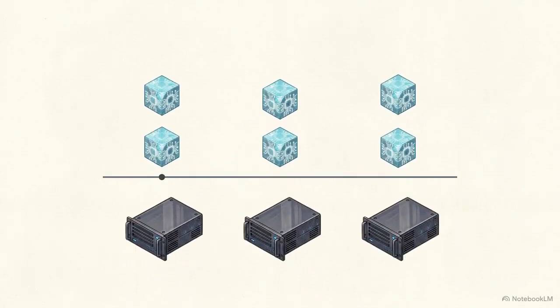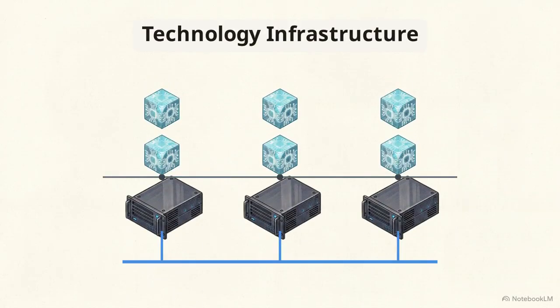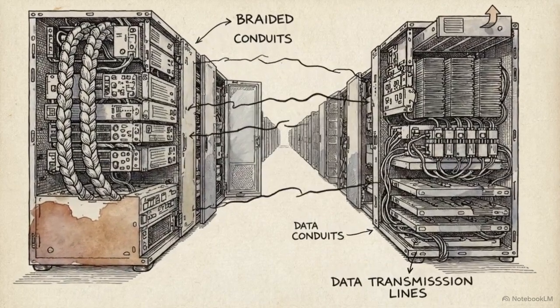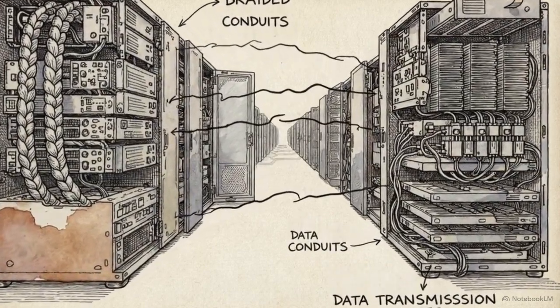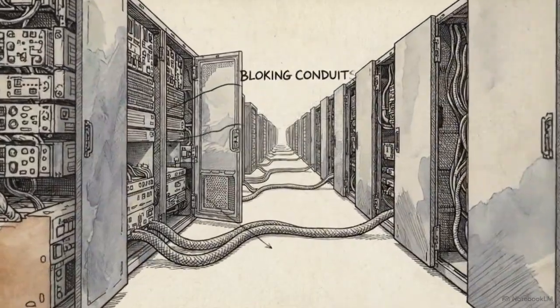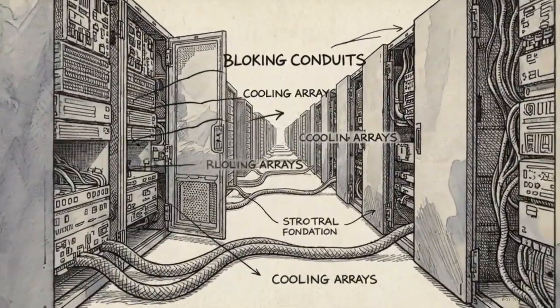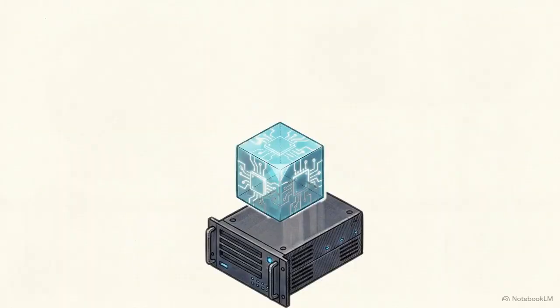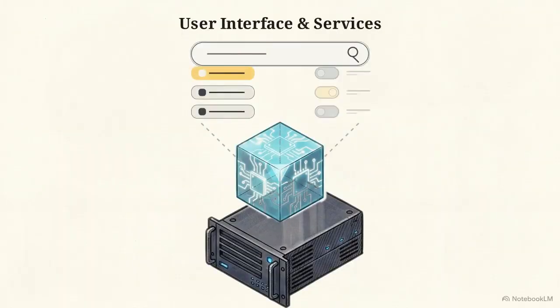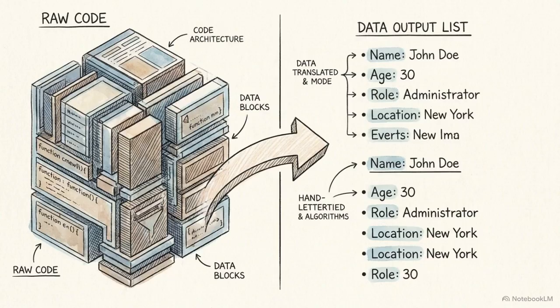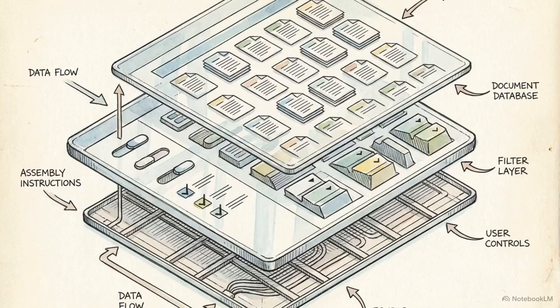With the data labeled, we install the technology infrastructure required to physically host it. This layer consists of secure, scalable storage systems and robust network conduits designed to handle high-volume data transfers and constant user traffic. Above the data stack, we place the user interface and services. The interface acts as a vital translator. It converts complex back-end metadata queries into intuitive, browsable pathways, allowing users to navigate through curated lists and faceted filters.